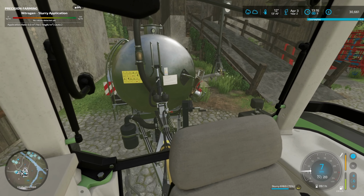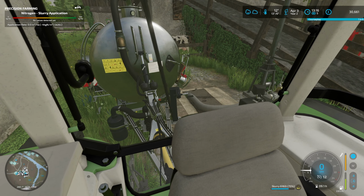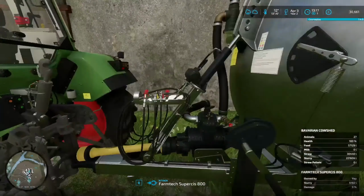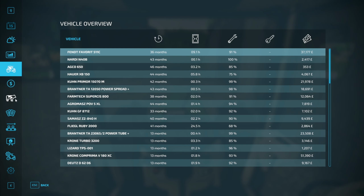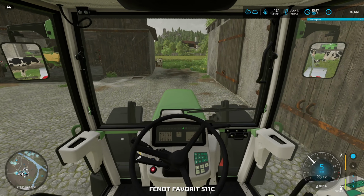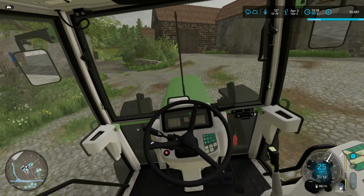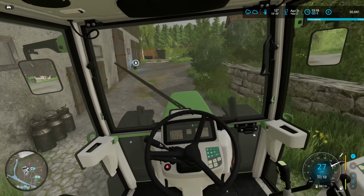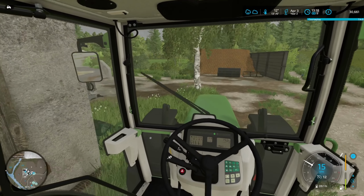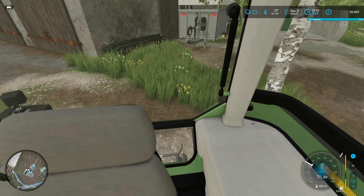So again, there's still around 75% of the trailer left in the tanker. And we still have more than 200,000 liters. 221, yeah. And that's a lot. So if there comes an episode when I don't have much to do, I might try to sell all that and look at the manure mound. This is like Mount Poop.